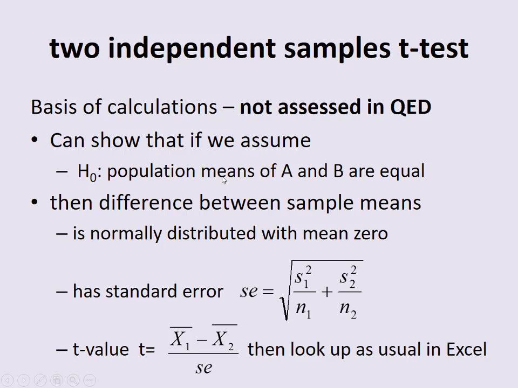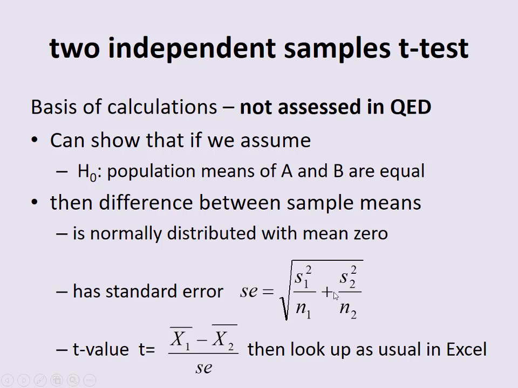And you can just show that if the null hypothesis is true, A and B are equal, then when you start picking a random sample from A and B and taking the sample mean of A minus the sample mean of B, getting the difference between them, that difference between those means also has a normal distribution. So if you went through all the possible samples from A, all the possible samples from B, subtracted the means, that follows a normal distribution. And the mean of the normal distribution is 0, not surprisingly, if you think about it. And the standard deviation of that normal distribution, the standard deviation of the differences of the means, is this.